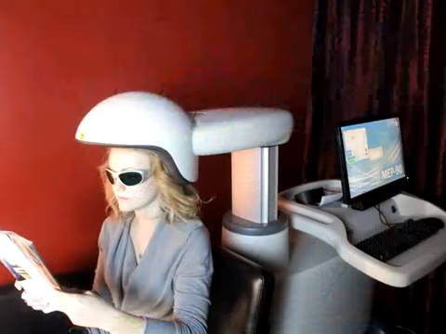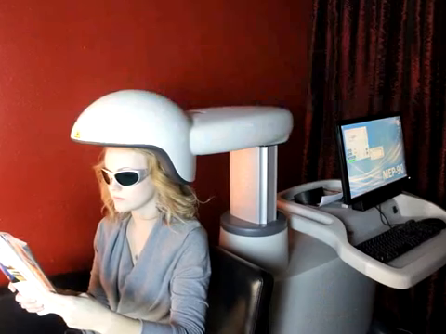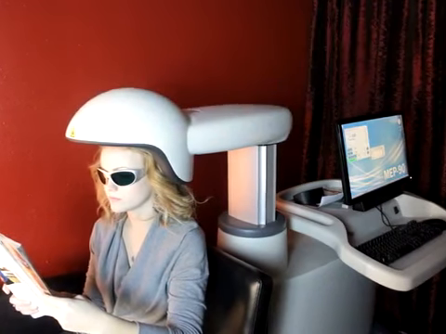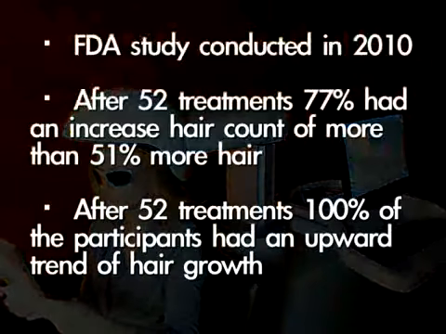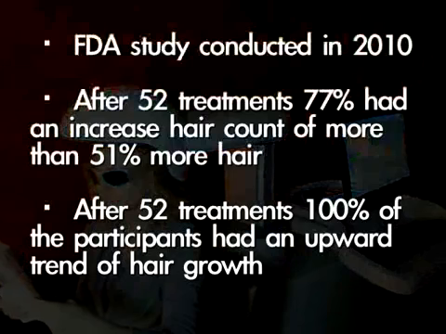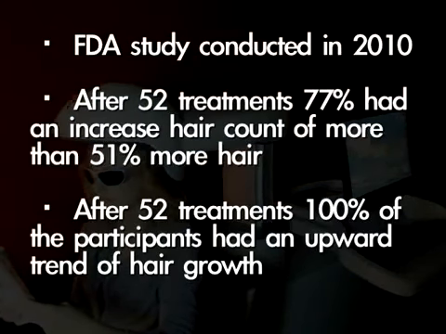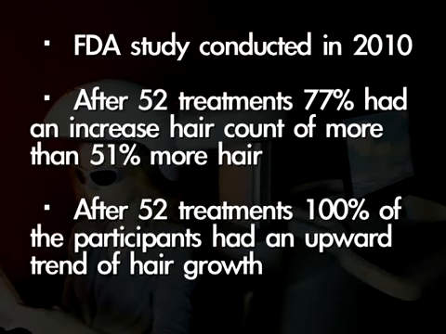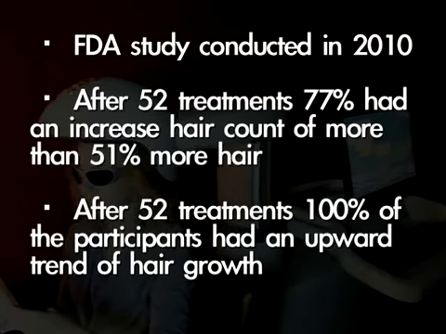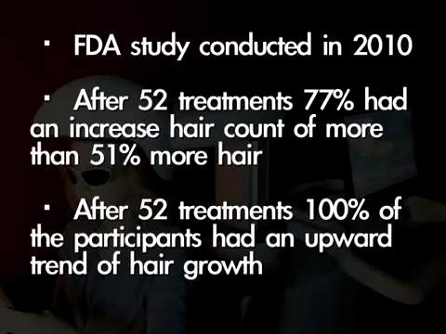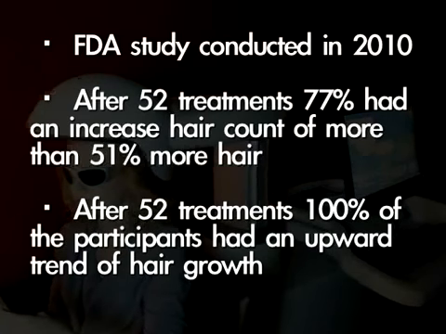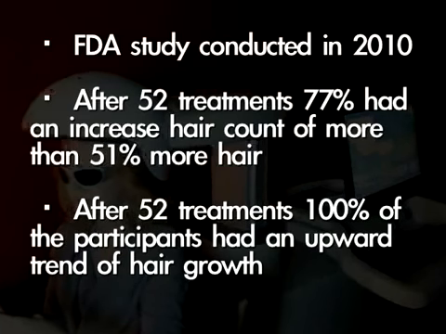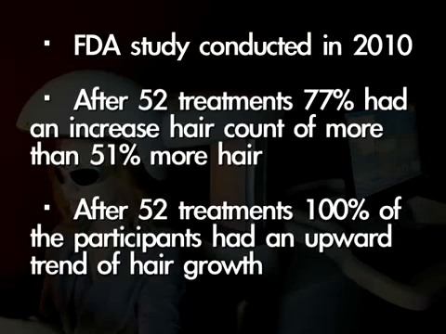An FDA study was performed on the efficacy of the MEP90 laser hair growth stimulation system. The FDA study concluded that after 52 treatments, 97% of participating subjects presented an increased hair count of more than 20%, with 77% having an increase of more than 51% more hair. The initial 10-week, 18-week, and 26-week hair counts were recorded with 100% of subjects presenting an upward trend of hair growth from the beginning to the end of the treatments.